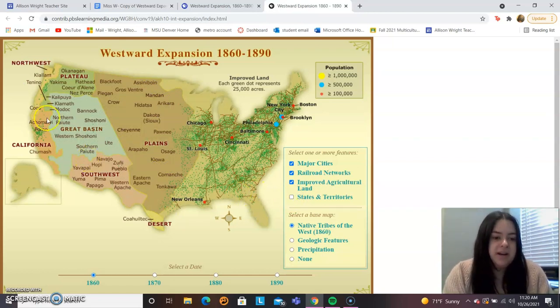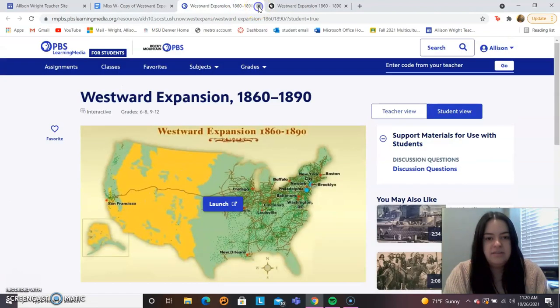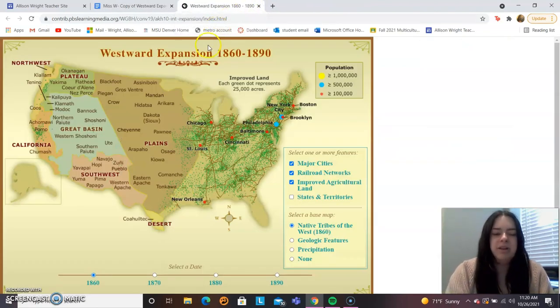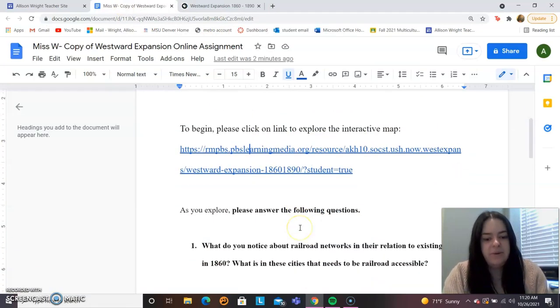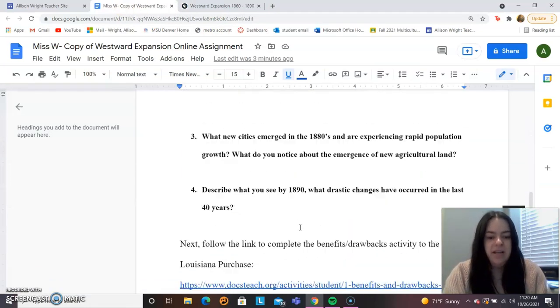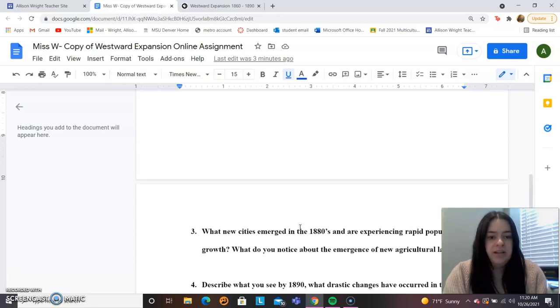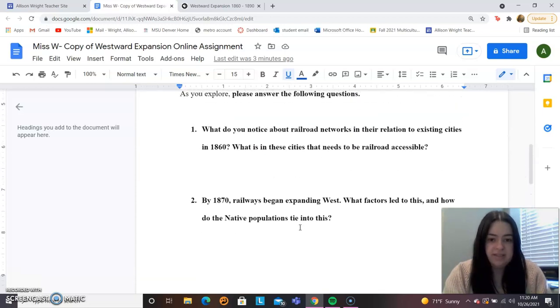So what we've got here is a bunch of settlements here to the east. And then to the west, you see Native American populations. So now going back, you can actually exit out of this guy. I don't like having too many tabs open. But if we go back to our Google Doc, I have questions for you to fill out. There's 4 of them, one for each time period that we see.